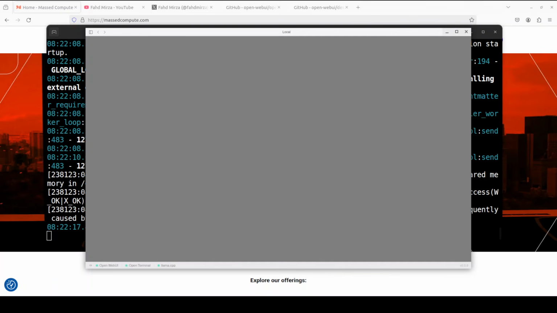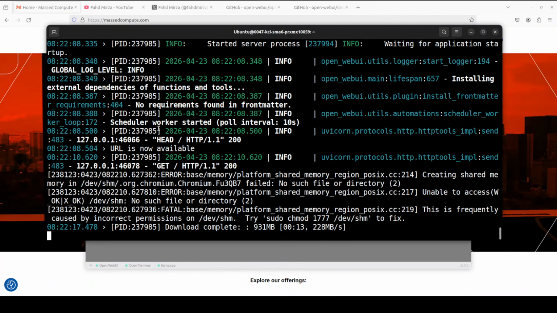As you can see here, nothing loads. If I just click on terminal, it is talking about this error, and I'm more than sure you are going to also receive it. What is happening here is that this is basically an Electron app under the hood. Electron uses Chromium, and Chromium needs shared memory access, especially in Linux and Mac via dev SHM.